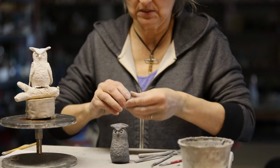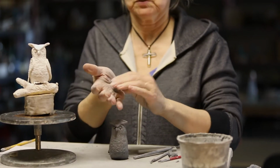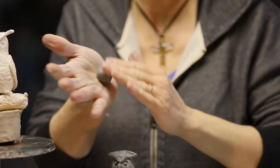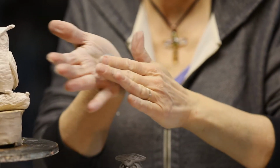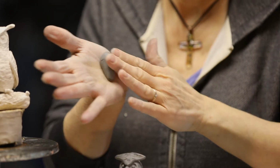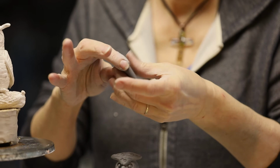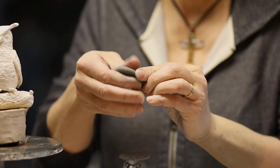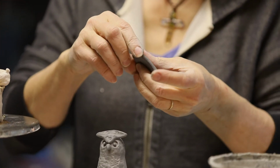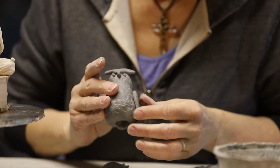There we go. All right, so I'll take a little bit of clay, even amounts, two nice even amounts, and I'll roll that out, softening and bringing in all those bumpy edges. Roll it nice around, and now I'm going to elongate it, but I'm going to bring a narrower peak at the bottom, and then flatten it. Kind of press it flat on my fingertips to accentuate the peak here and flatten it a little bit so it forms against the body nicely. That's going to look good.